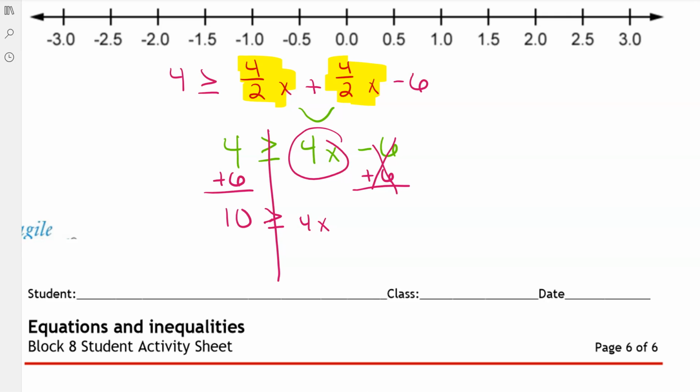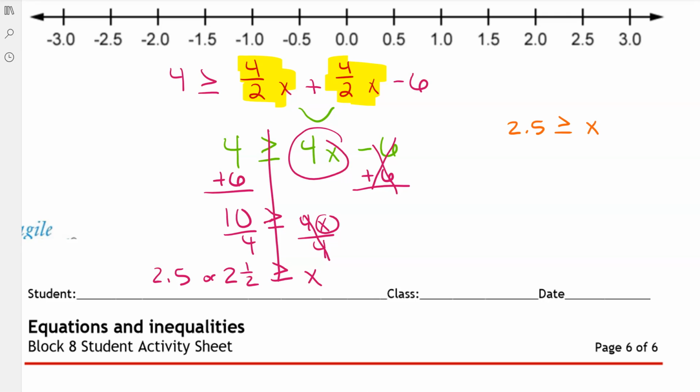Yeah, 10. Then now we're going to divide by 4. And it's okay to divide. We don't flip the inequality because we're not dividing by a negative here. It's a positive, so we leave the inequality alone. And this is left with x. And then we have 10 divided by 4, which is 2 1/2, or it could be 2.5. But check this out. I'm going to rewrite this over here so we can see it. I'm just going to say 2.5 is greater than or equal to x, but the x isn't first.